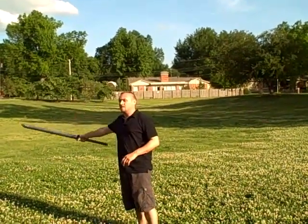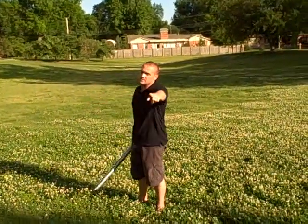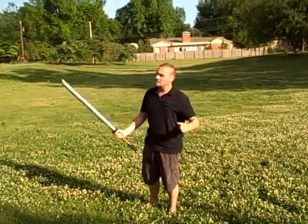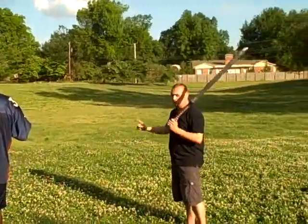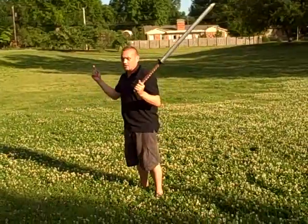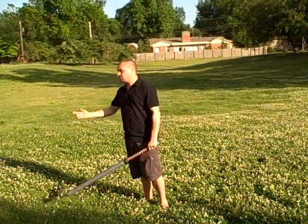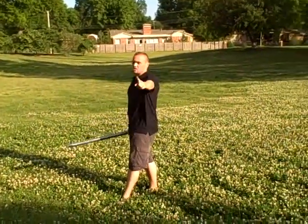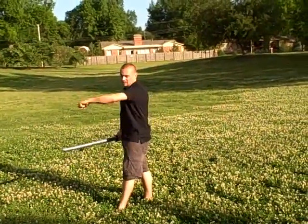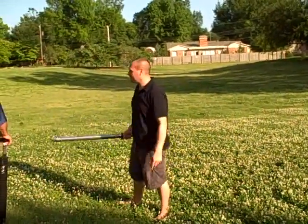Then the next guy in line is going to break to the opposite direction and run down the opposite side of the line, swinging and attacking as he will against whoever he wants. You just keep that cycle going. You run to the back of the line, you stay in line, you block. Once you get back up to the front of the line, you go back down the line and attack. So it's just a circle. It's a continuous line, like a centipede of defense, because centipedes are awesome.